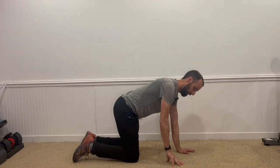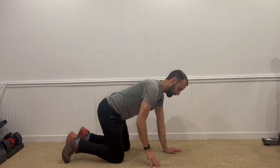This exercise is called thread the needle. It involves a lot of rotation through your ribs and mid back, which is extremely important for shoulder mobility — especially reaching behind you or into the back seat of a car. You're going to go on your hands and knees. If you can't kneel, you can do the same motion leaning against a counter, but hands and knees is preferable because it's a little harder.